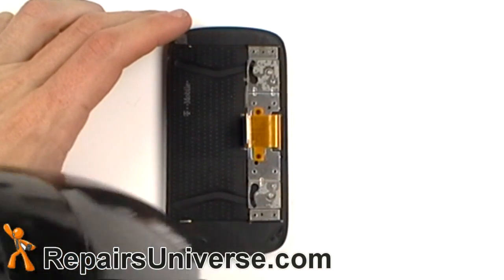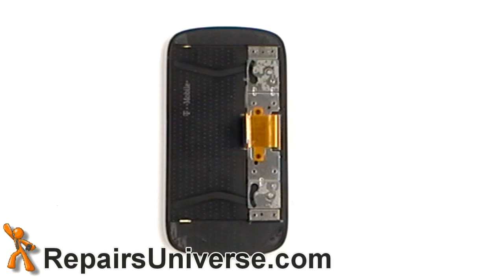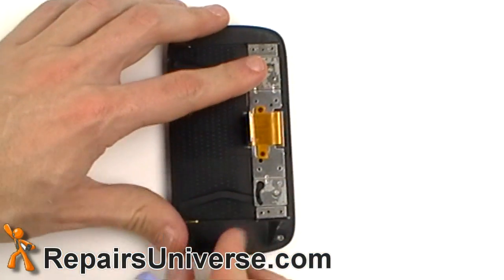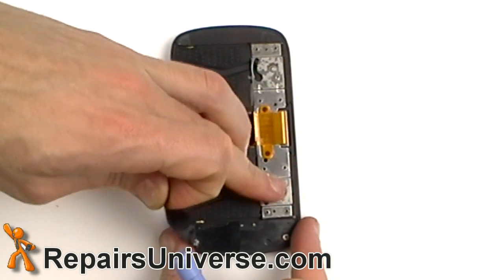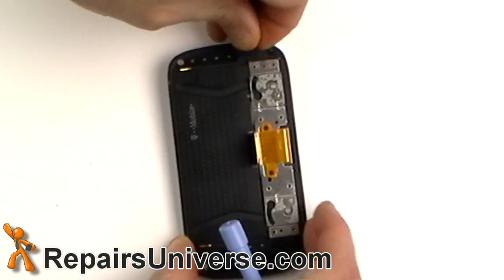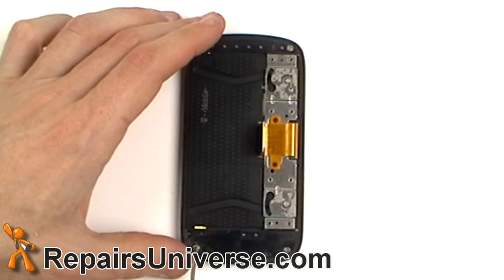Use a heat gun or a hairdryer to heat the adhesive tape located on the top and bottom of the phone. Gently peel the tape away to reveal the four hidden screws. Use a small Phillips screwdriver to remove the four screws.